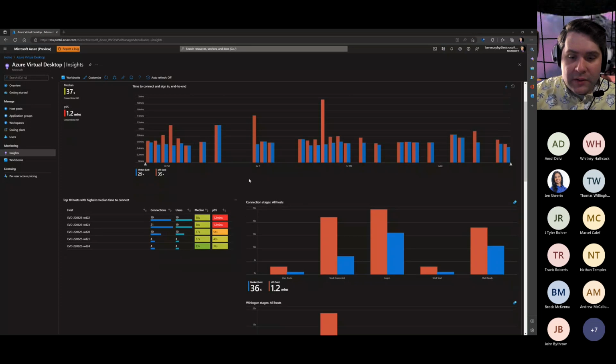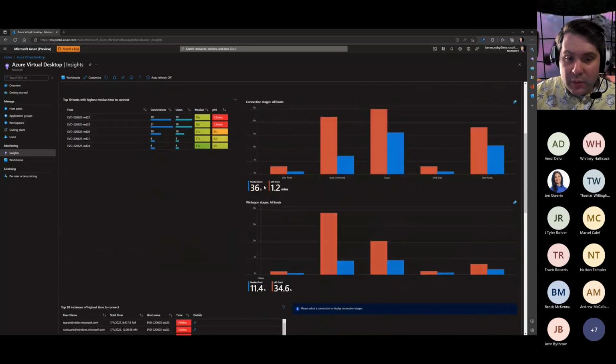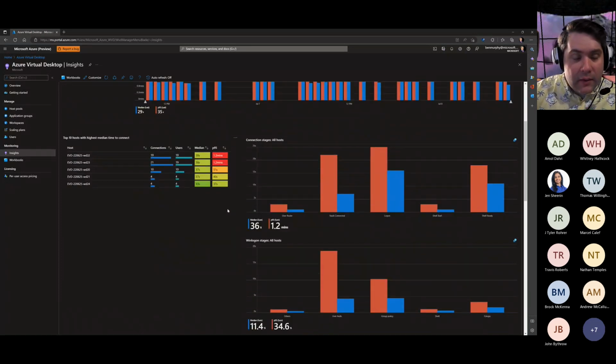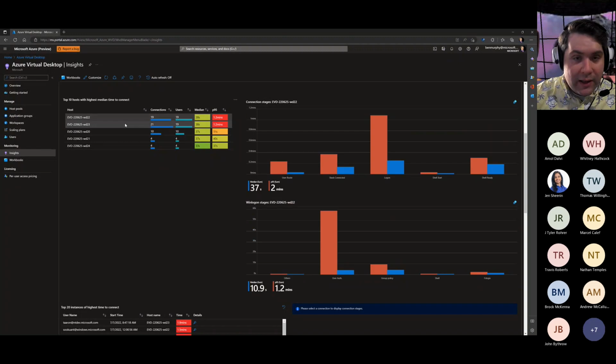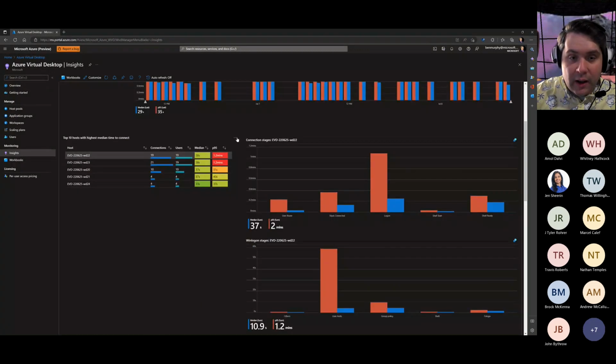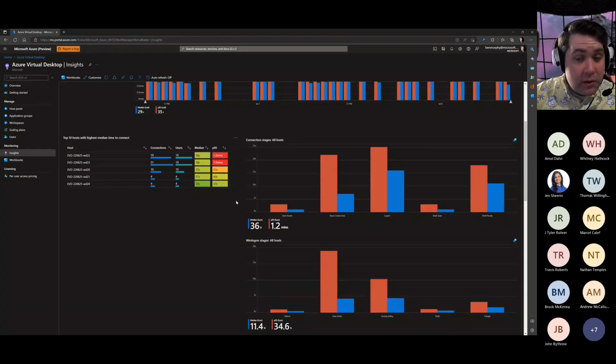Yeah, so not to get into that too deep, but you'll notice that throughout this. The idea here is quickly you can pinpoint, do I have session hosts that appear to have high connection times? In our case, everything appears to be, for the most part, working fairly well. Some end users are actually getting longer times than others, which is why you see that higher P95 value here.